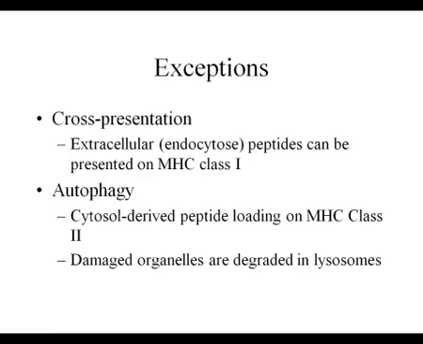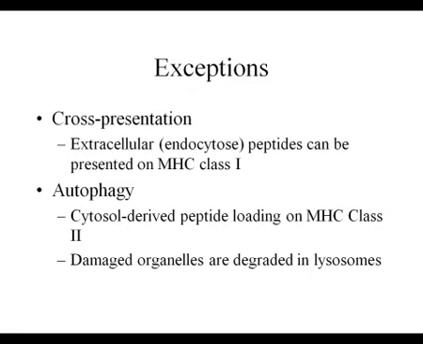All right, so there are two exceptions to the rule that are very briefly mentioned here. Just be familiar with them, but I think they're both described in other parts of the book. One is the phenomenon of cross-presentation, where in certain circumstances extracellular or endocytosed peptides somehow get presented on MHC class 1. The mechanisms are unclear, whether they get endocytosed and then somehow put into the cytosol, or delivered in a different way into the endoplasmic reticulum. But it's called cross-presentation. So viruses are actually endocytosed, but then still put onto MHC class 1, because it's still those CD8 cells that you want to stimulate.